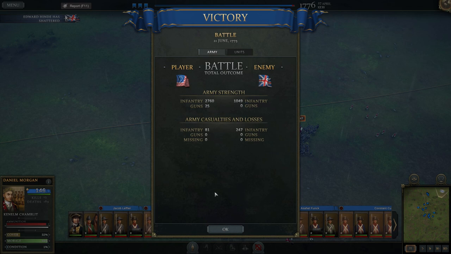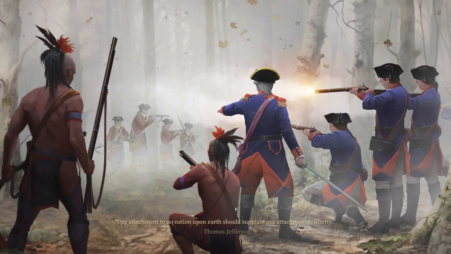So the British are left with about 800 men left. We only lost 81, so we'll continue. We won't even slow down, except just to take the city. We'll drop one of our units off in the city, and then we'll just move on to Quebec with everybody else.